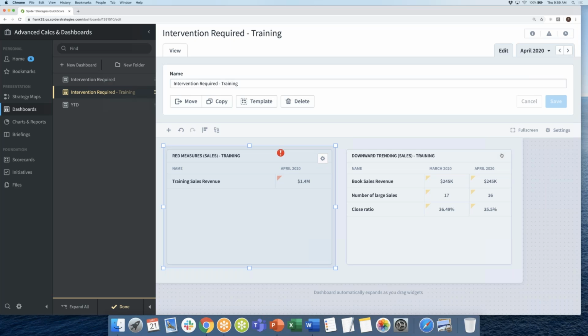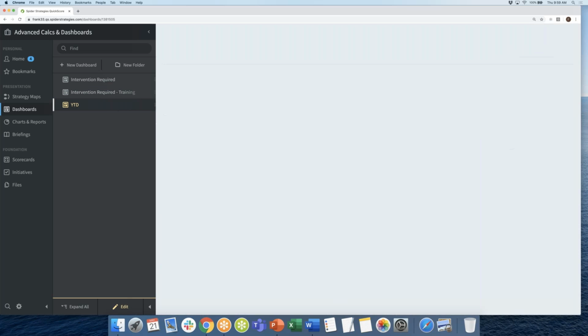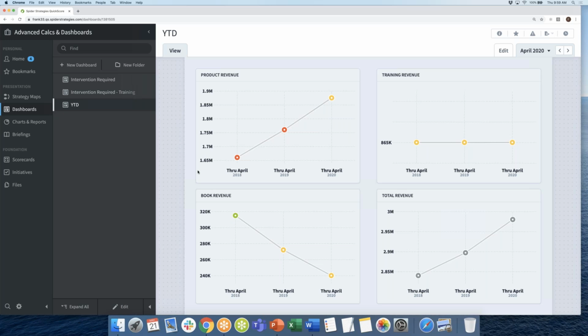All right, so last thing I want to show you here is a year-to-date dashboard. Now, we are short on time. The good news is I did cover this in our general admin session. So way back in April, I covered this in a lot more detail. So I'm going to bring this up because I do feel like it's relevant today.